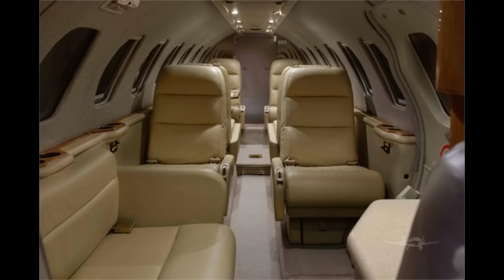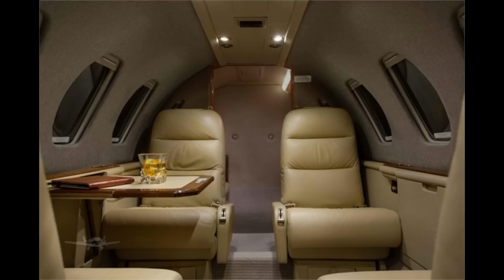In the back of the airplane is the mom, the 2-year-old baby, and the nanny. They're in the back. Here's a picture of the club seating in the back. The Citation 5 could either have club seating all the way in back or it could have mid-club seating. In any case, it's very common to have the window shades down.